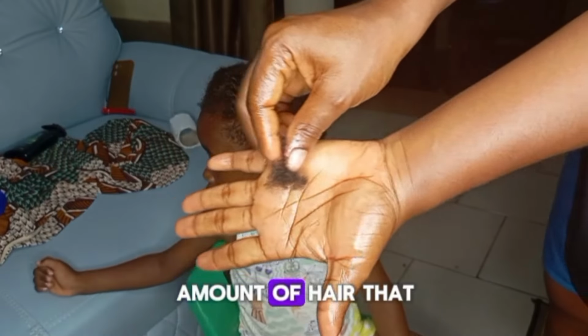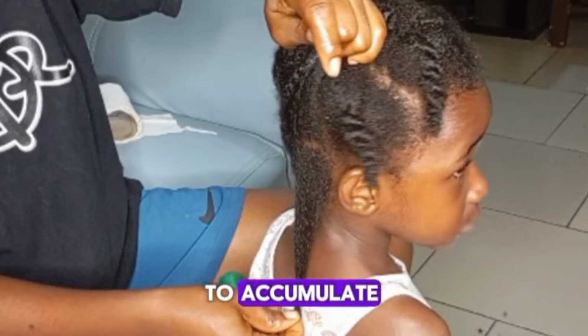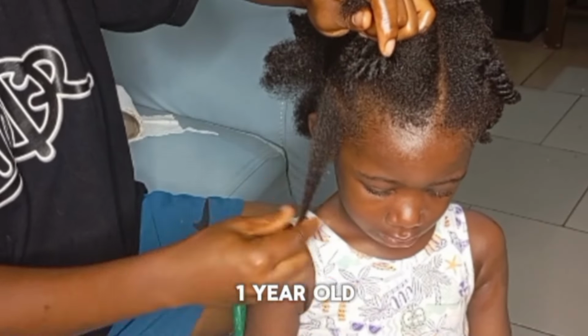Yeah, this is the amount of hair that she shed, and this is the length that we have been able to accumulate. Her hair is just 1 year old.